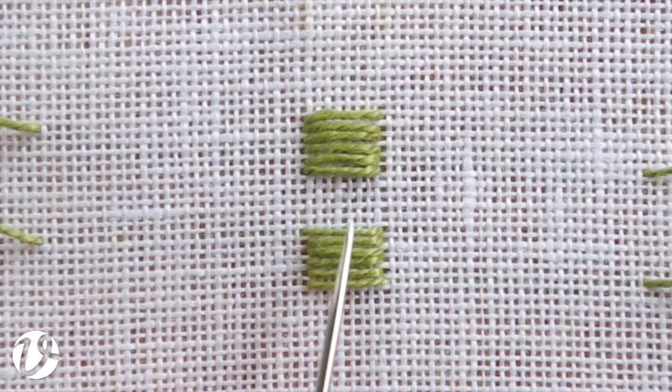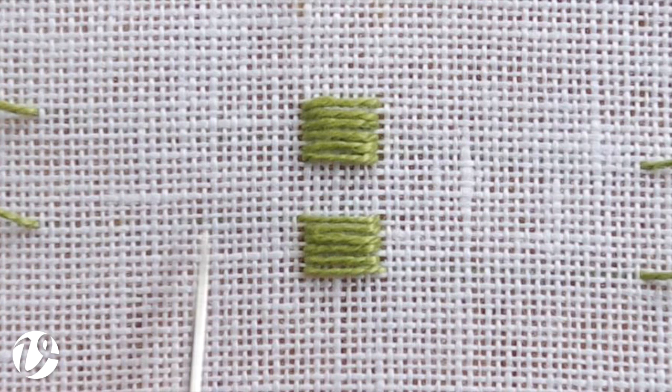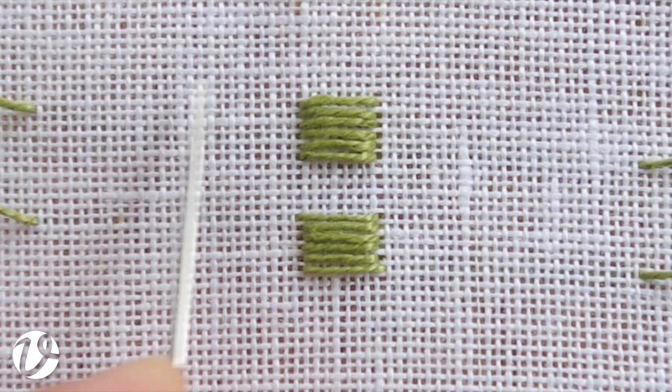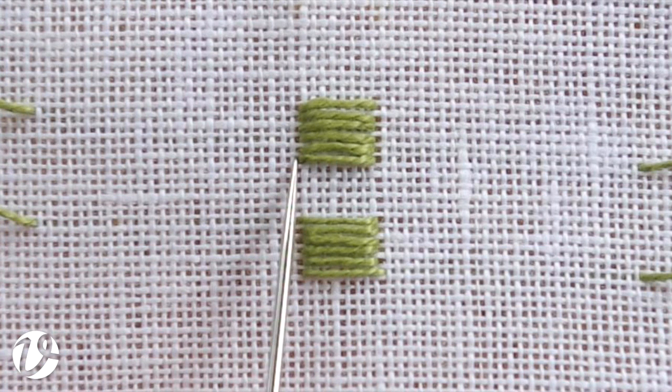Okay, so here we have two bits of satin stitch. The one here at the bottom starts with the thread coming in like this and then spiraling around till it finishes by going out at the bottom. The one here comes in from this side, that's where it starts, and spirals around and finishes here and goes out that side.